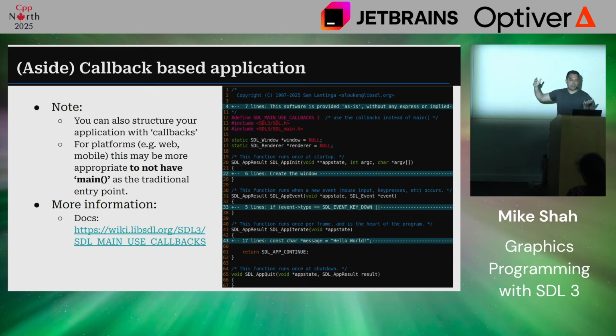This was part of SDL2. You could do this, but they started putting more effort in this style because, again, web is going to be a big platform, I think, for games and graphics. So just wanted to show that this is another style that you can do as well. You can take all the examples that we're doing today and just stuff in the app iterate function where your main program loop is. Okay.